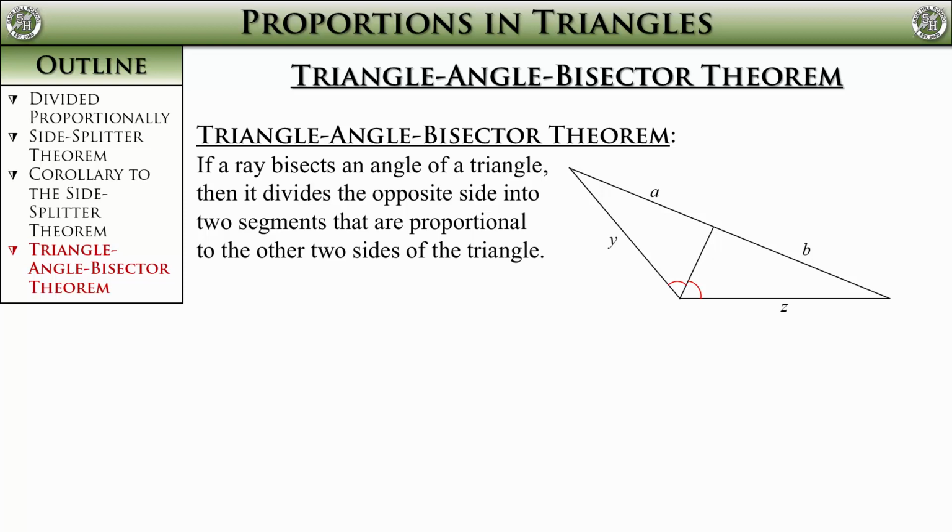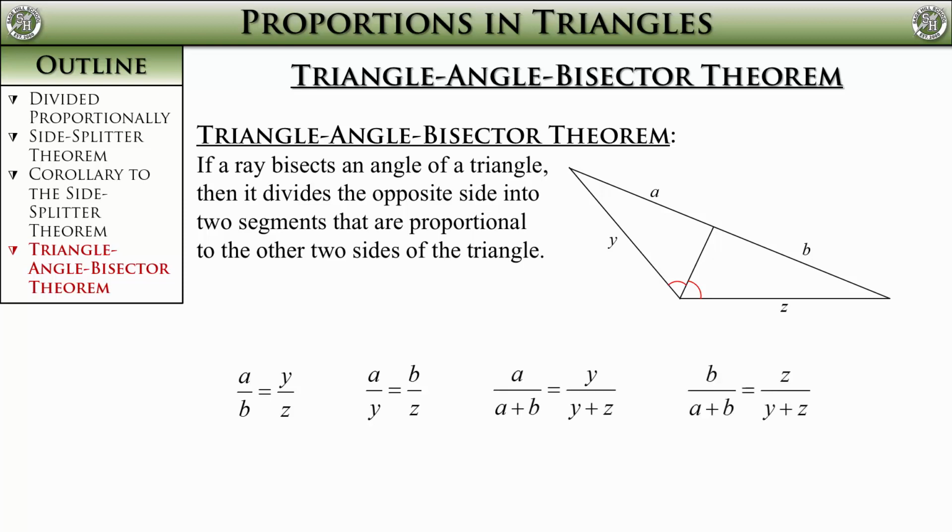Since they are divided proportionally, you once again have lots of options for what to do. These two you should have been able to get. It's just working left to right and top to bottom. The ones where you use the full piece also work, but these are a bit more awkward with the triangle-angle-bisector theorem, since the y plus z part turns a bit. Y plus z isn't a straight line segment. It does still work, but probably not a popular way to go, or actually very useful in many problems that you will encounter because of that turn. Otherwise, it works just like the other divided proportionally theorems. Just work the same direction, horizontally or vertically, and whatever proportion you come up with will probably work.